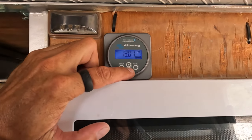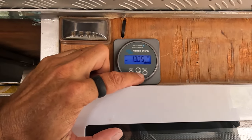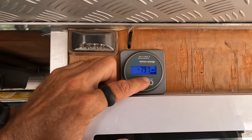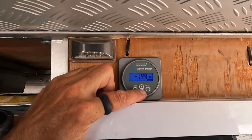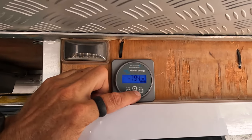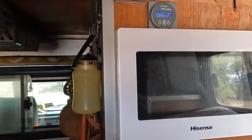Our main battery is on 13 volts, auxiliary cranking battery 13.5 volts, and it shows how much power is coming out of the lithium batteries. Currently we're using 61 amps — 800 watts — but that's just because the air conditioner has just been turned on and is busy cooling down the room. This is about the maximum power you'll see drawn. Once it reaches room temperature it drops down to about 300 watts, and we can then run the air conditioner for probably up to 10 hours without a problem at all.